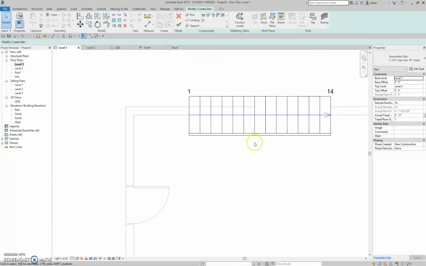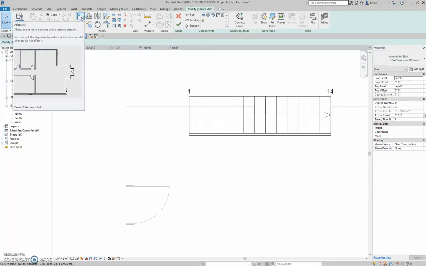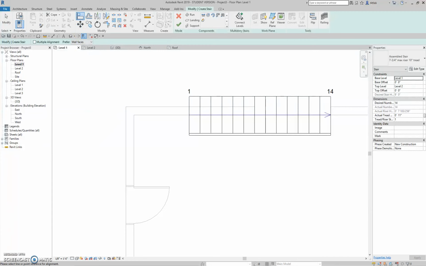Now I want to move this thing down. But I want this edge to align with this edge, and there's a powerful tool for that in the Modify panel called the Align tool. The way that works is you click it, and you see down here in the status bar, please select the line or point reference for alignment. So that's asking you, what do you want to align to?